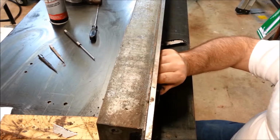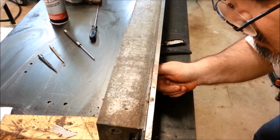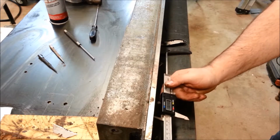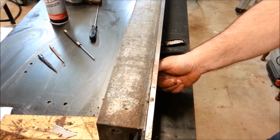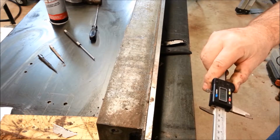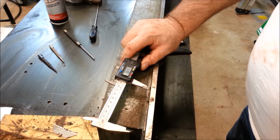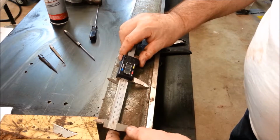I'm just going to measure to the hole, then I'm going to add half the diameter of the hole. So I got 3 inches, 649. Let me take another measurement. Three inches, 646. Three inches, 648. So we're going to take about 3 inches, 647 to be the mean. And remember, we're adding 87 thousandths to that. So 647 plus 87 would be 734. So that hole's at 3 inches, 734.